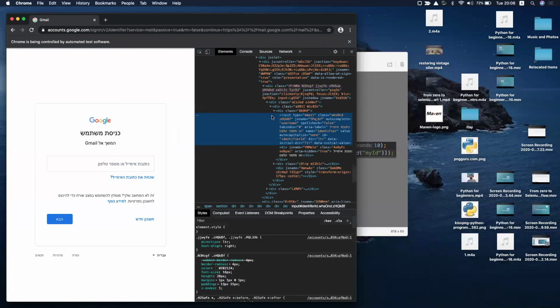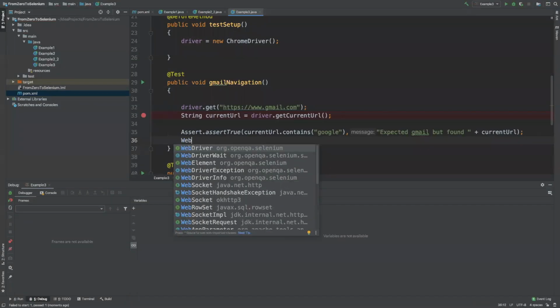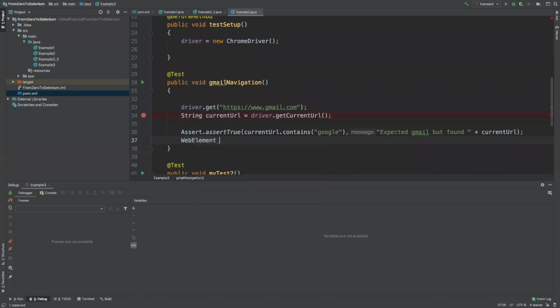If we right click on it, we have the identifier ID. This is an ID. It's very good for us to check it out. So let's find this element. Let's call it web element user text box equals driver find element by ID. We need to import By. Here we can paste the identifier ID that we copied from the browser.